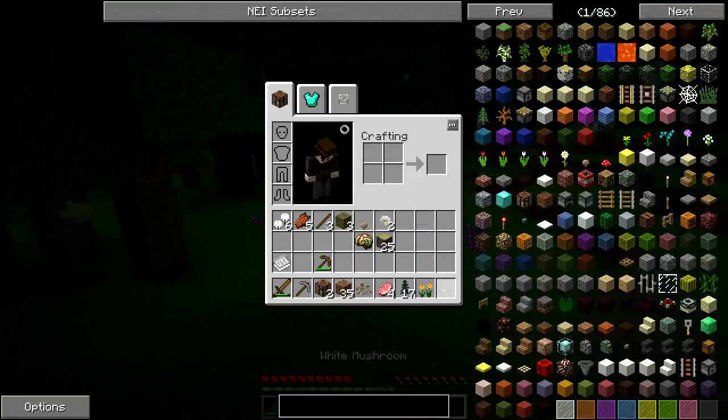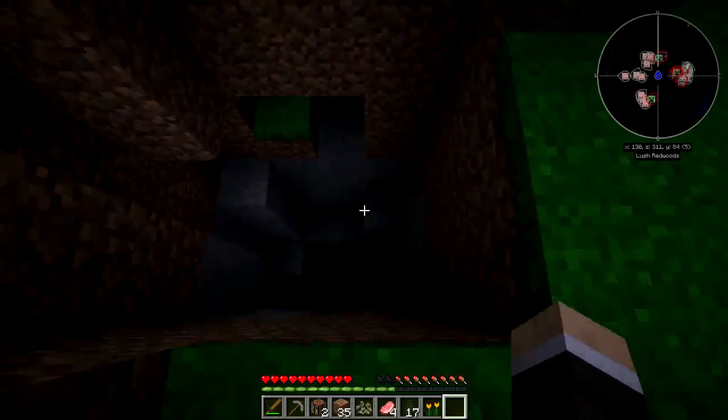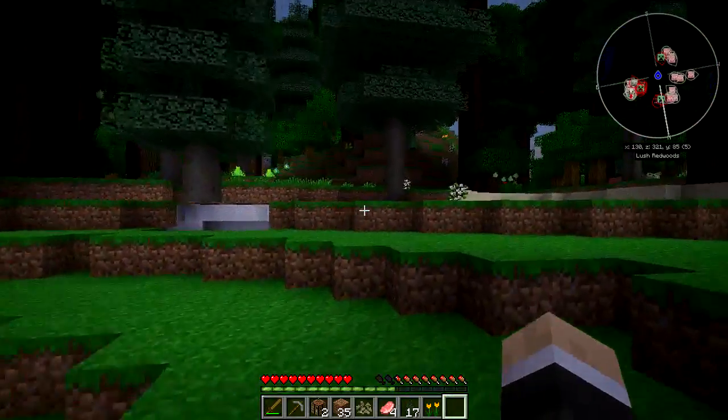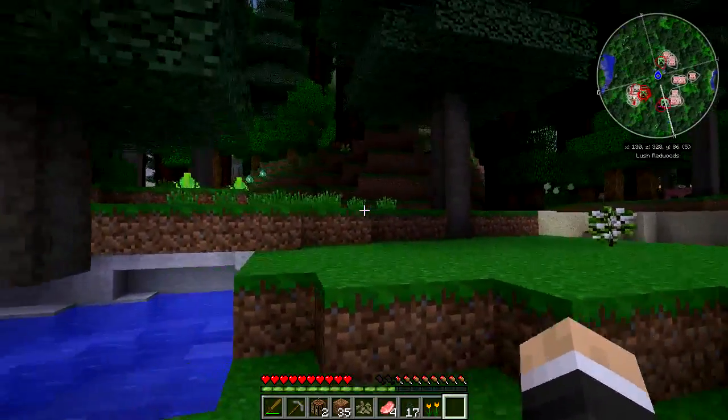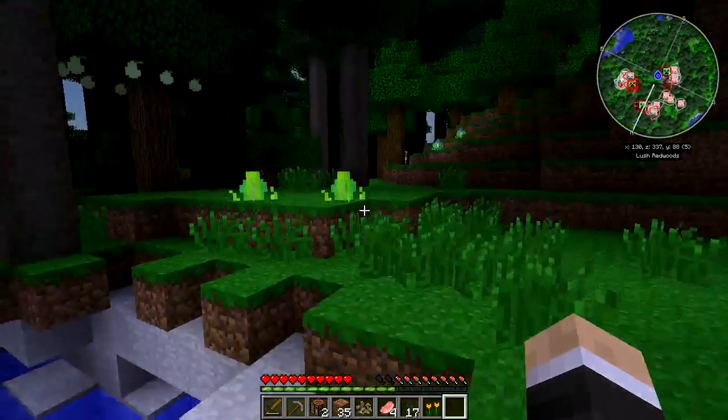Mushroom garden. Interesting. So we've got some mushrooms. Maybe we could make mushroom soup out of that. Decent cave there. Spider over there. Might want to kill him for string. Ooh, it looks like there is a ruin over there.